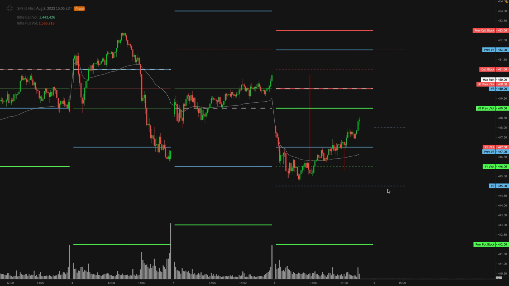But again, these levels are going to change drastically overnight, so it's just giving us a gauge. What this is letting us know right now is this is our volume range for tomorrow. So right now, price is a little bit above it, so maybe it won't go much higher, and this strike price might end up being of some significance for tomorrow.